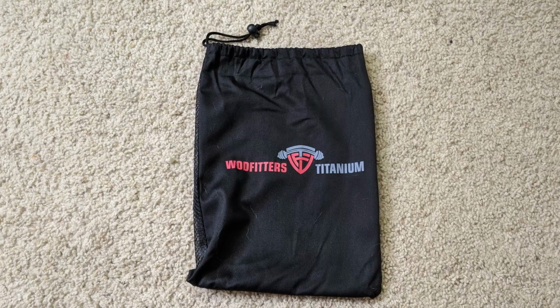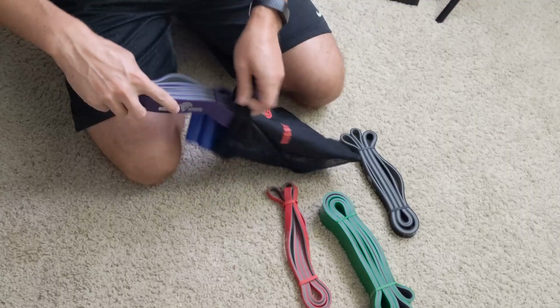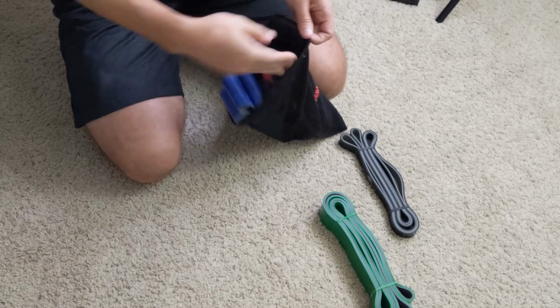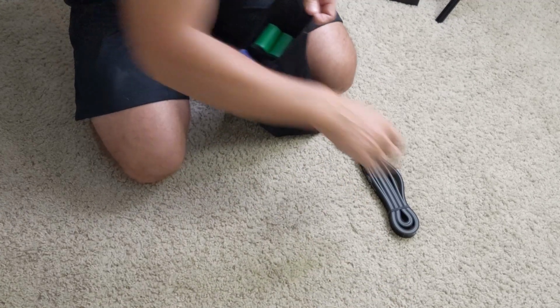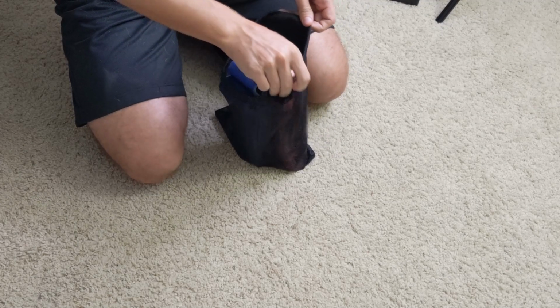You will also receive a drawstring bag. Now, right off the bat, I actually really like this drawstring bag as it fit everything very comfortably. With the UPowX bands, it kind of felt like everything was jam-packed in there, whereas this drawstring bag is actually big enough to hold all of the bands themselves.